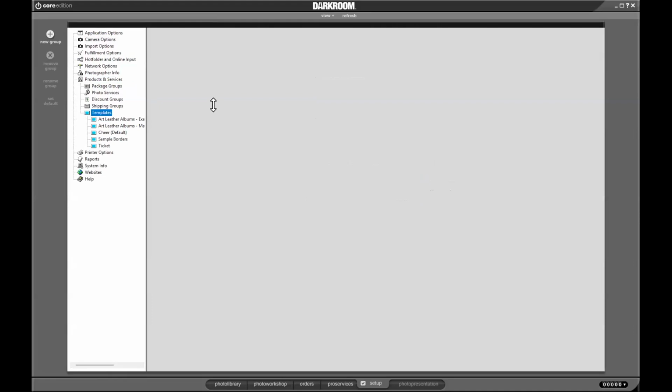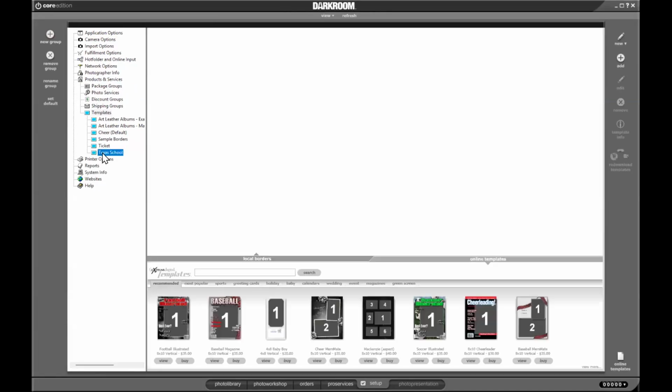Now, here you can create your own groups to separate templates. You could dump them all in one big folder if you wanted to. I prefer to create separate folders for different templates so that we can keep templates for each event and things separated. So that's, again, just a convenience feature to help you keep things organized. So up in the top left corner, I'm going to click New Group, and let's call this one Texas School. Okay. And I'm going to click OK. So now we have a group called Texas School, and it has no templates in it.